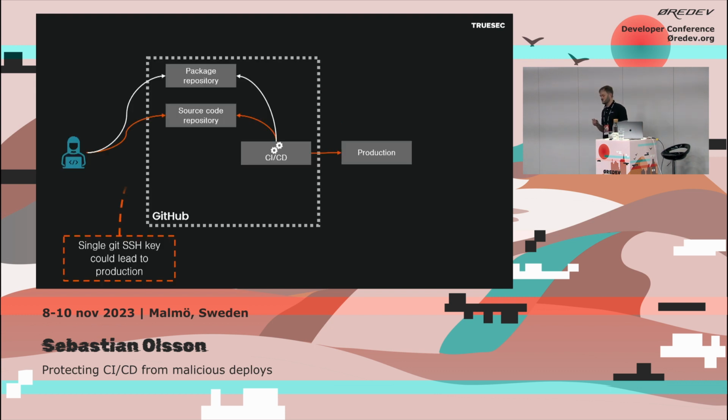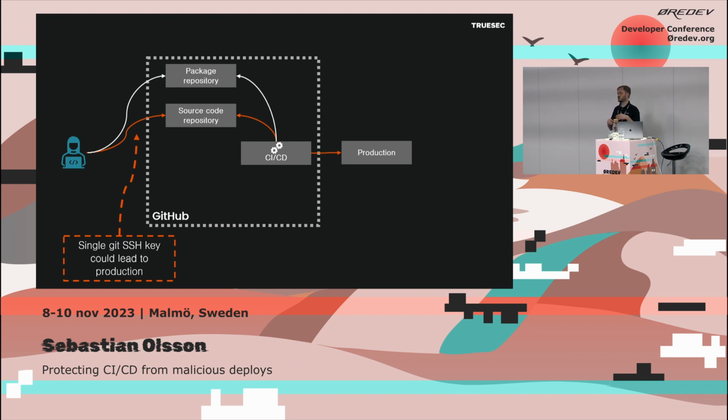So let's look at a typical GitHub case simplified, or a typical CI/CD case simplified. We talked about the fact that the source code repository could be a path towards production through CI/CD. So that usually means that a single Git SSH key is a path to production, right?